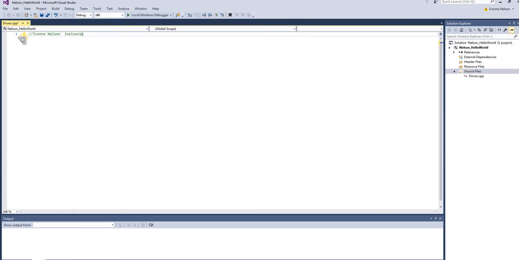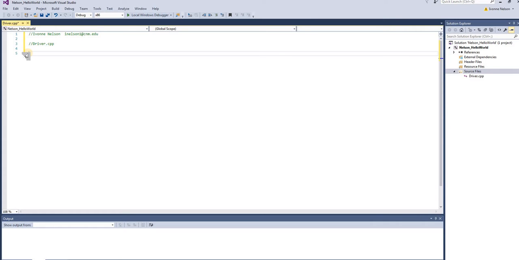And green means that the compiler doesn't pay attention to it. Comments are for the programmer, so we can remember what we did, basically. And it's always a good idea to put your name on your work. So here's the file name, driver.cpp.